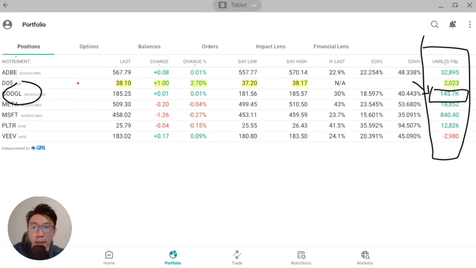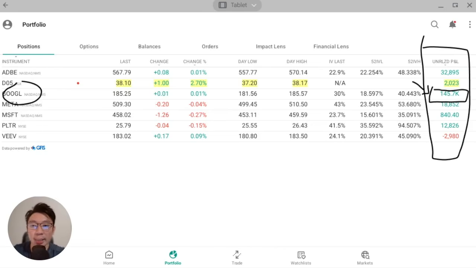But at the same time, what if I'm wrong, right? What if the market continues to go up? Because I still believe strongly in the company. So this is one thing, I have conviction in the company, so I think it can go higher. It's just that maybe right now it may pull back. So that is why I'm only using a part of the positions which I have to sell the covered call.